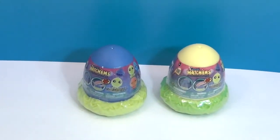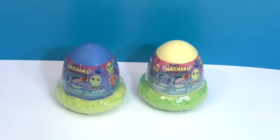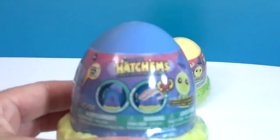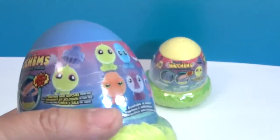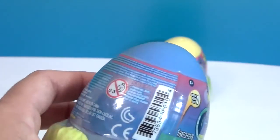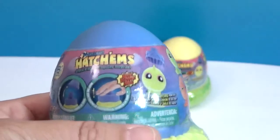Now we took these Hatchems to Disney World with us, and they didn't get opened, so it is high time you see who's inside of them. So these Hatchems are like eggs inside of a little nest. It looks like you strike it with your hand, and it pops off and makes into a squishy type creature, I'm thinking. And these are by 4Kids. And they look super cool.